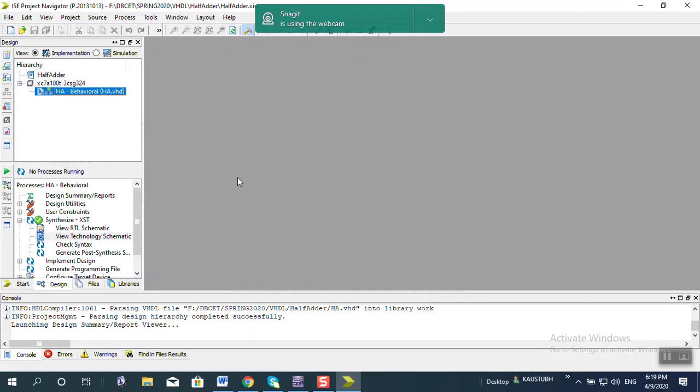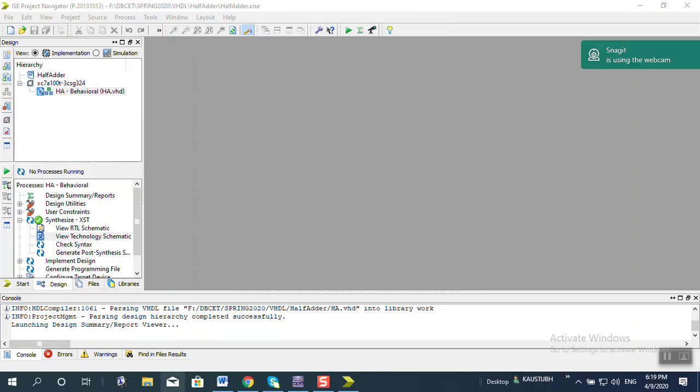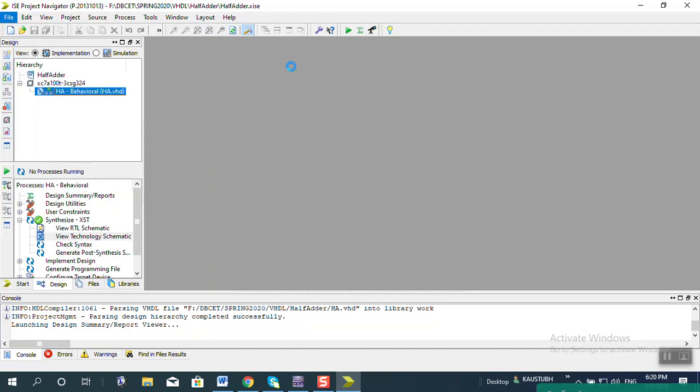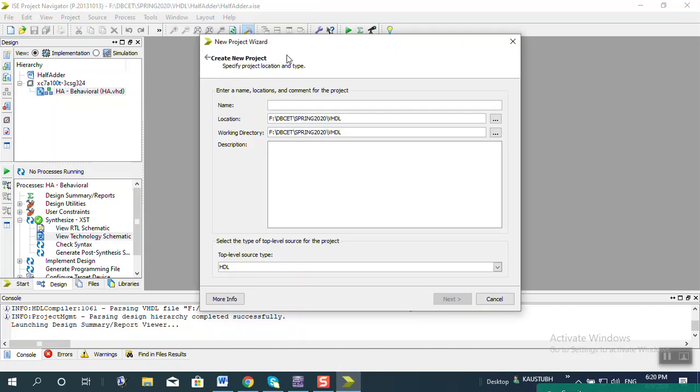So this is the Xilinx platform where we'll do the VHDL code. Okay, so in the Xilinx, this is the workbench where we'll write the code. So the step 1, go to the file menu, click on the new project. So you have to have a particular folder in which the new project will be saved. So with this new project there will be a folder created.